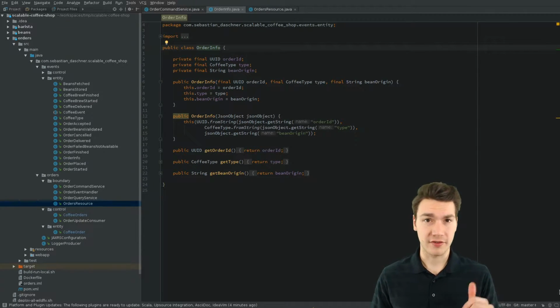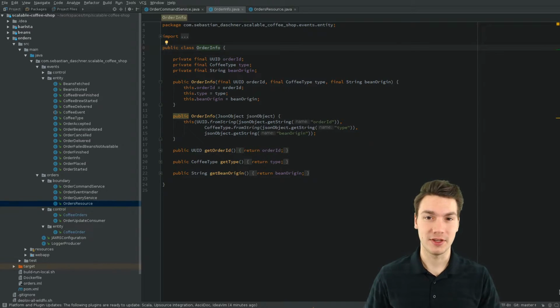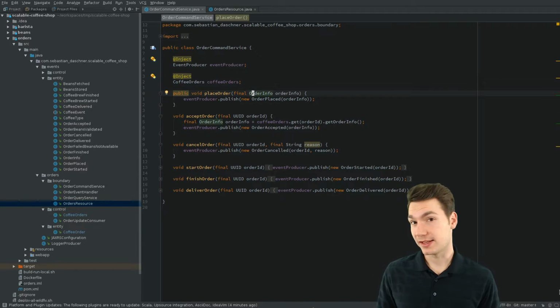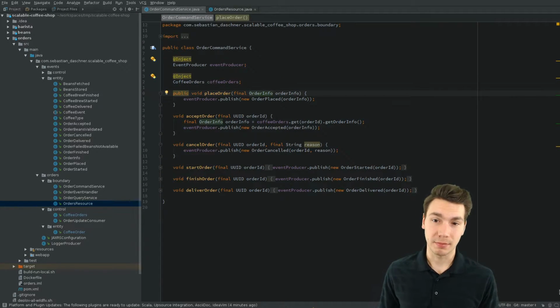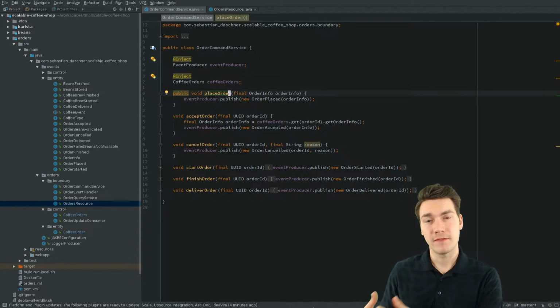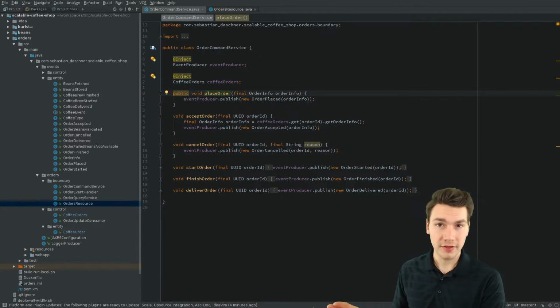For example, we have espresso, pour over coffee or French press. And which beans do you like? The bean origin can be provided as well. And this order info then gets wrapped into the event because the order has been placed. And since that method has been called here, there could be some validation logic and so on and so forth. But first of all, as we said, we want to have the validation of whether there are enough beans available, for example, later on in the process.